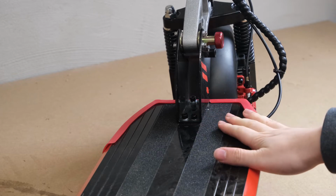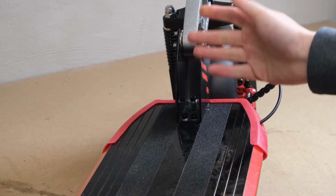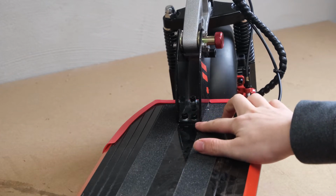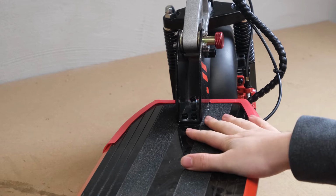And this is where it gets really sketchy. This bolt has 2 washers, this bolt has 1 washer. 2 washers would be fine with me, 1 washer would be fine with me, but why does this bolt have 2 and this bolt only have 1? That makes no sense, and it's that sort of stuff that really made me wary.